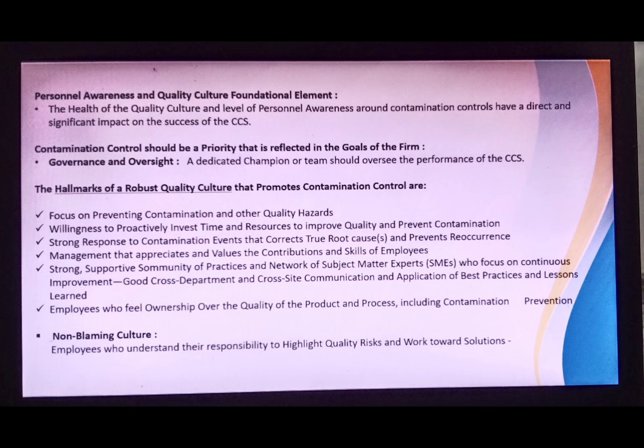Personal awareness and quality culture foundational elements. The health of quality culture and the level of the personal awareness around contamination controls have a direct and significant impact on the success of CCS. Contamination control should be a priority that is reflected in the goal of the firm. Governance and oversight. A dedicated champion or team should oversee the performance of the CCS.